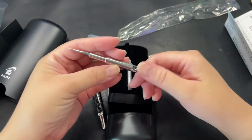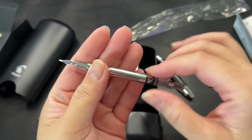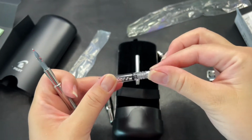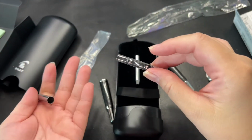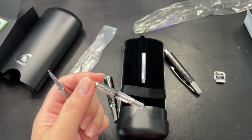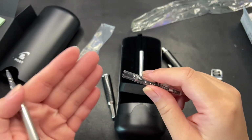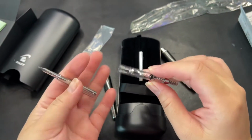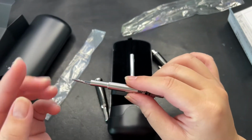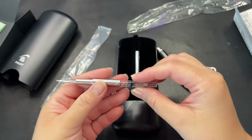Now, if you're familiar with Pilot, they have three or four types of different cartridge converters. So this one is Con-40. They have a better one which is Con-70, and an old one which is Con-20, and they have another one for the Pilot Metropolitan, which I have somewhere over there, but I'm doing an experiment with that, and you will probably see that video first before this video. Probably. I'm not so sure which one will go out first.